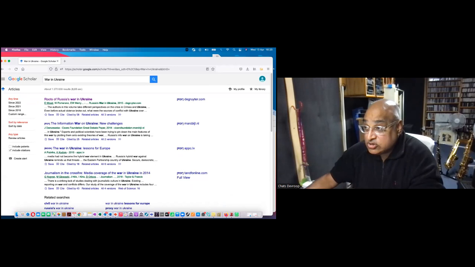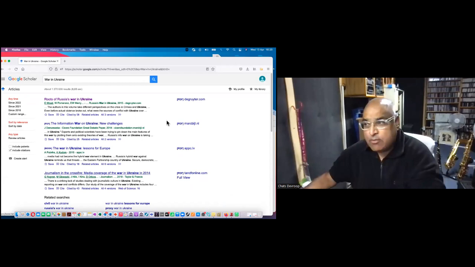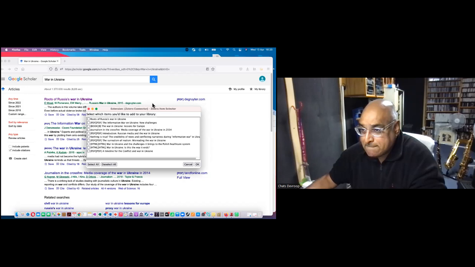So now, let's say you and I, Viloshni, discover that we want all these articles. One, two, three, four. They're all relevant for our thesis. We need them all. So I will go on here, Zotero at the top, and I will click Zotero. Now it's going to open up this floating page. Can you all see this? Yes. Right, now you can see.